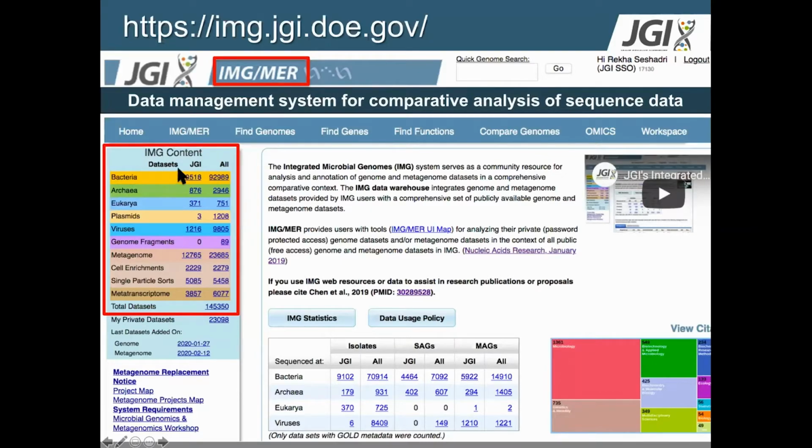So you'll see here, data sets that were generated by the JGI. For isolate genomes, we do go to GenBank and periodically update public isolate genomes from GenBank or from RefSeq. In terms of metagenomes, we have, again, primarily JGI generated data, but we also have public metagenomes, things from the Human Microbiome Project, for example, and some other genomes. It's not everything that's in GenBank, but there's still about 23,000 metagenomic samples. We also have other uncultivated entities, like single particle sorts, cell enrichments, and metatranscriptomes. So there's a lot of data that you can look for, explore, and there are tools for comparative genomics. We conducted a webinar series relatively recently, and all of those videos are available if you're interested in checking out what the possibilities are.